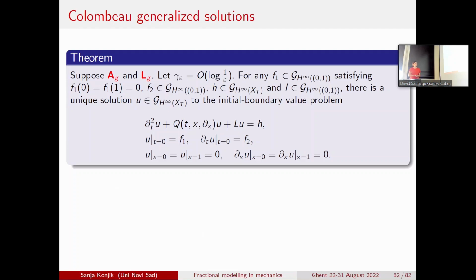But let me just say, as the last remark, unfortunately, we were not able to prove existence of the distributional shadow. So we know that we have a Colombeau generalized solution, but we don't know whether we have a distributional shadow or, let's say, a generalized solution in the sense of distributions. And that is all I plan to say, so thank you very much.